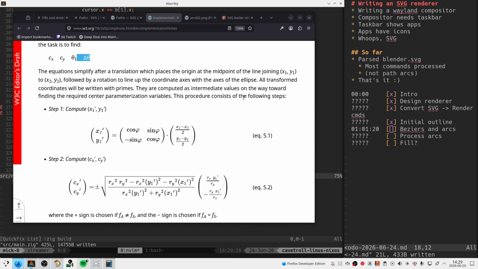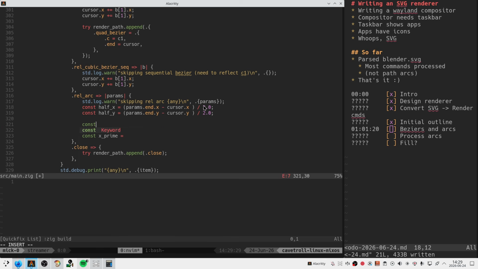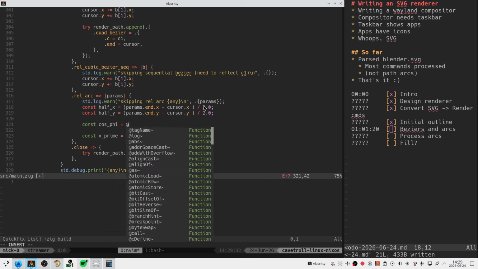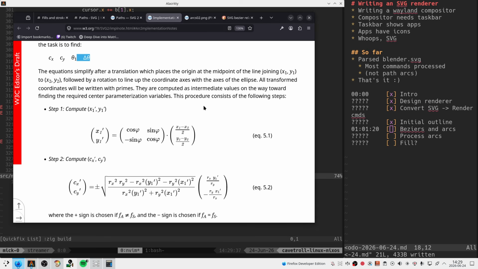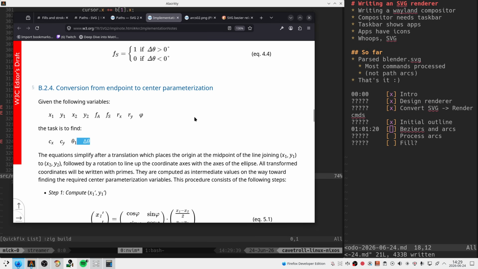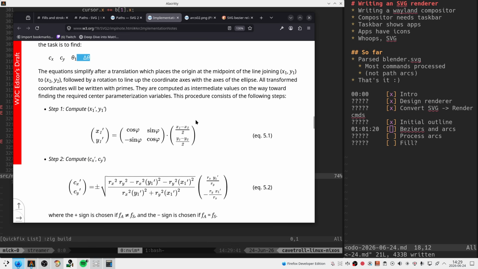the y movement here. So x prime is, I guess we need cos phi is cosine params rotation. I assume that this is in radians. It might not be, right?